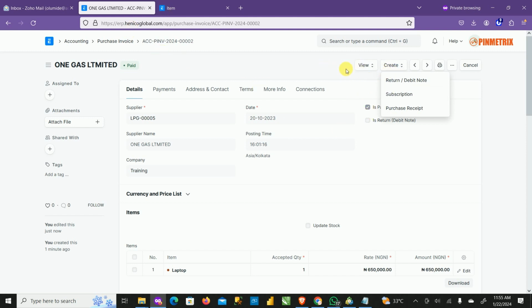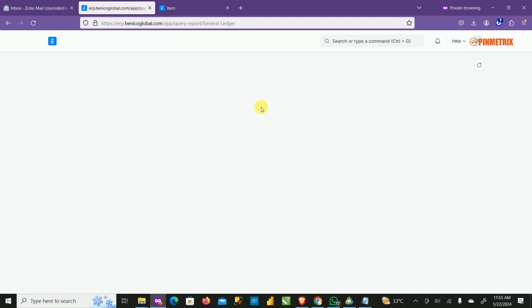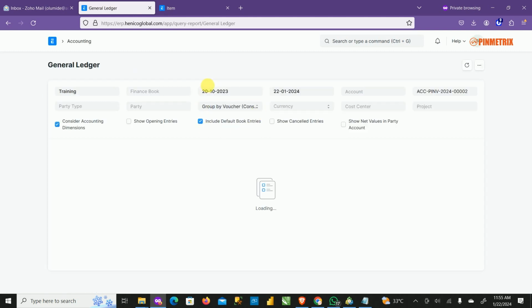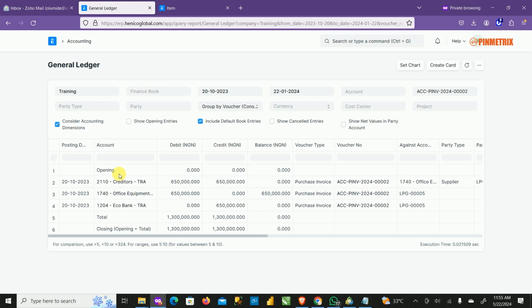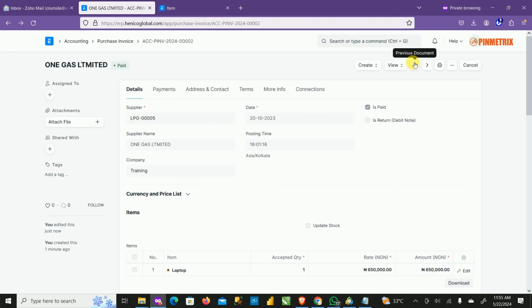So we can decide to check the accounting ledgers to see the entries that were done on that same transaction. You will see that the creditors control account is in and out because that payment has been made. On that, you can see it was paid out of this bank on the same document. So that clears it out.